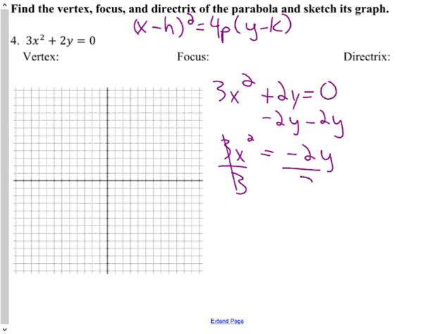All the coefficients should be over there. So standard form, x squared equals minus 2/3 y. And that is basically our standard form. I don't see an h or k. We have no parentheses here with some values, so our vertex, or our center, is actually 0, 0. So there we already are on the graph, 0, 0. X squared is y, which means we're moving in the y direction, up or down.